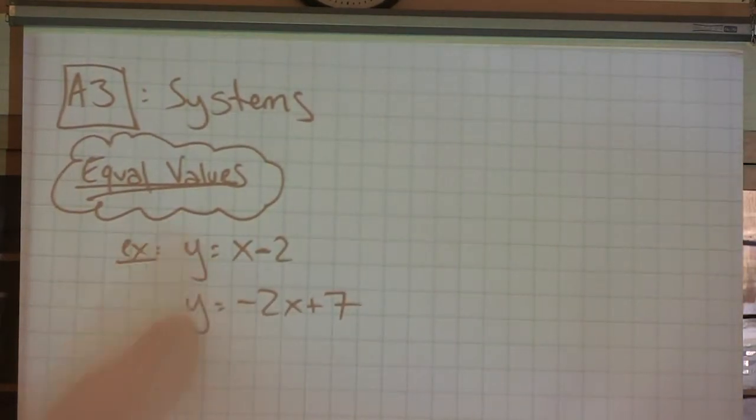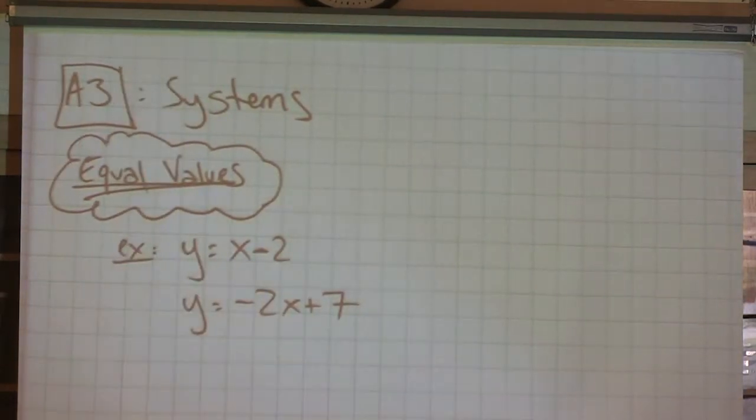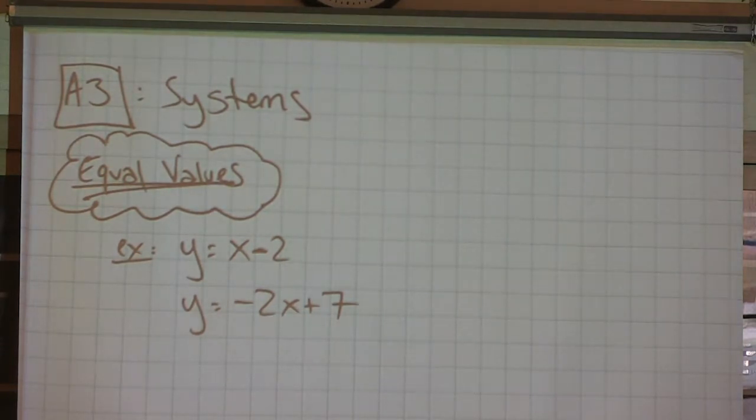They're both equal to y. All right, so this is pretty straightforward. If I am the same height as Quinn, and Quinn is the same height as Akash, let's just pretend, okay? If I'm the same height as Quinn, and Quinn's the same height as Akash, what does that mean about me and Akash? We have the same height. Yeah, okay?